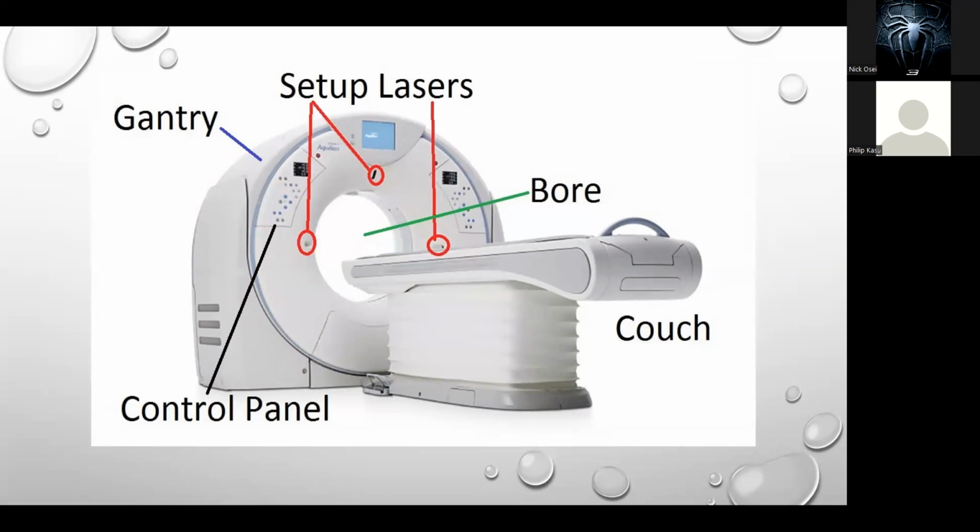Whilst we are here, we can take a look at the various parts of the machine. This whole big thing is what we call the gantry. And this is the couch or the patient bed where the patient lies, and the patient will be passed through the bore in the machine, the space here. The bed will slide through. As the bed is moving inside, the X-rays will be taken. But we'll look at that in a bit more detail later on.